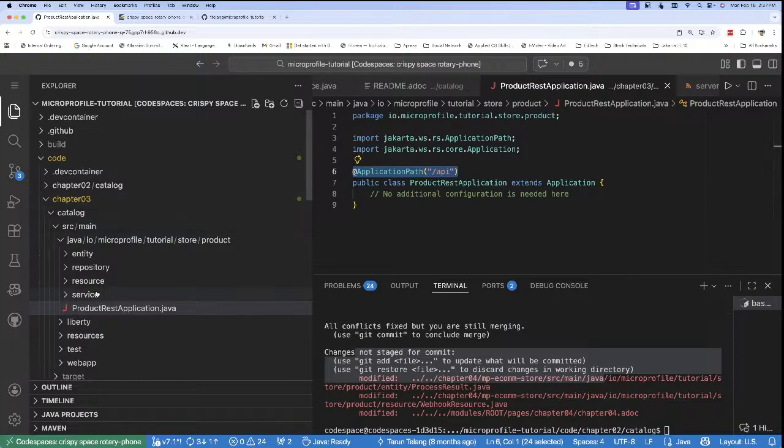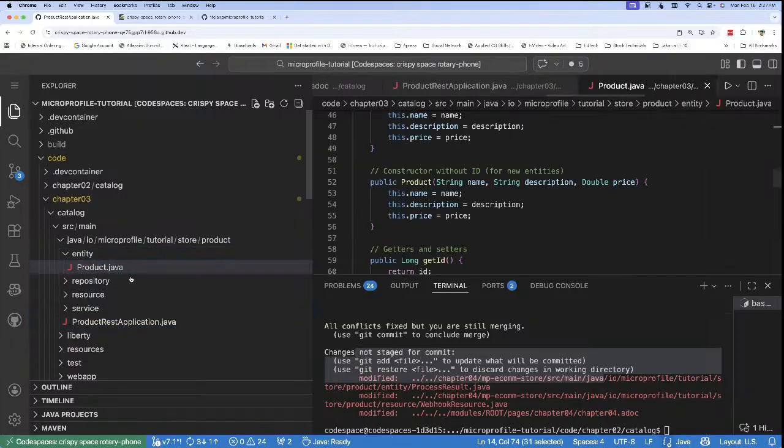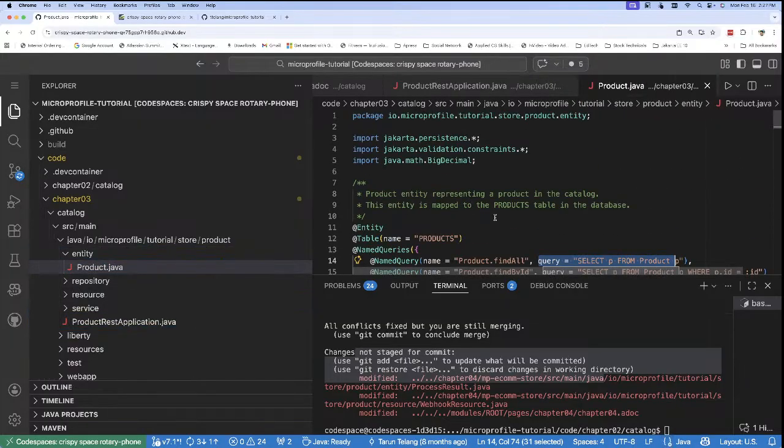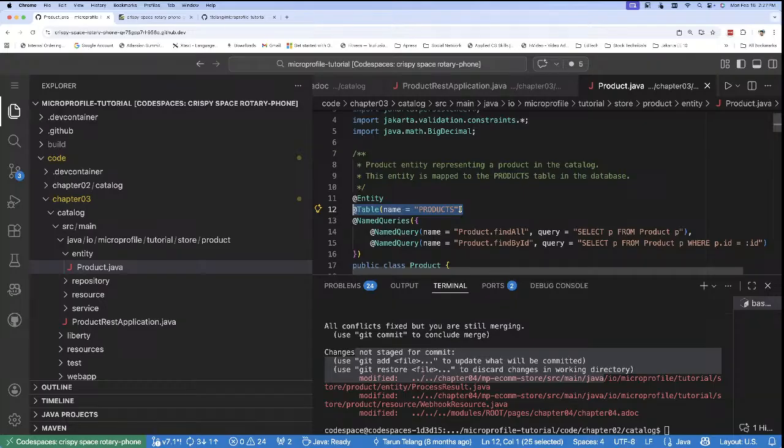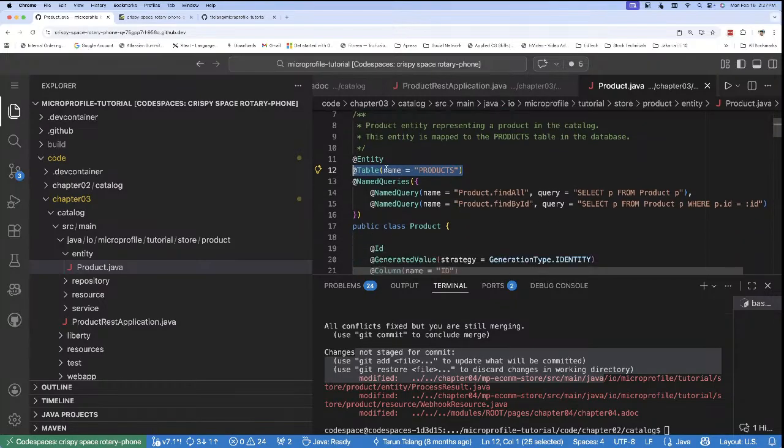And then we have restructured the code into multiple layers. We added more services as well. We look into the entity. There are a lot of changes here. We have assigned it to the database table products, right? So here we have used ORM, object relational mapping.